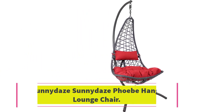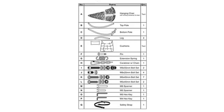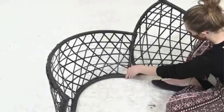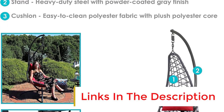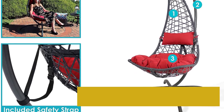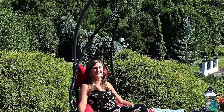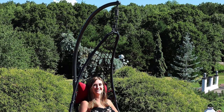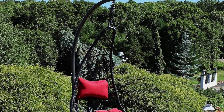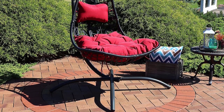Number eight: Sunny Days Phoebe Hanging Lounge Chair. This sleek rattan swing will fit into almost any design scheme. The chair is made with a strong metal frame wrapped in weather-resistant polyethylene rattan framing, and the cozy red or gray cushions are made of soft, washable polyester. The chair comes with a one-year manufacturer's warranty. The hanging swing chair is particularly notable for its bolder, modern design that sets it apart from many other swing chair options — the curved, cradle-like seat fits in with more ornate traditional outdoor furniture as well as the retro-futuristic looks of more contemporary options.